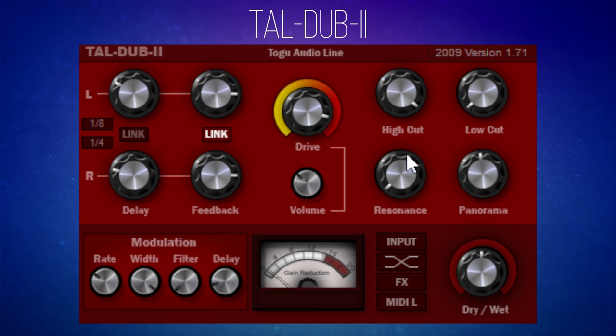You can make more changes with things like resonance — let's just push that up. And then there's panorama. I wish I could tell you exactly what panorama does; I've played around with it and I'm not sure I'm hearing much difference. Maybe it's dependent on some other settings. Download this free plug-in and have a play around — if you want to educate me, let me know in the comments what the panorama knob really does. I also want to look at the modulation control — I'll turn the resonance down and push the rate up so you can hear what it does.